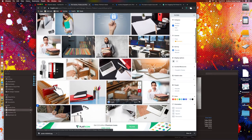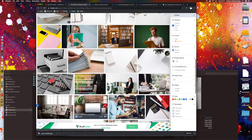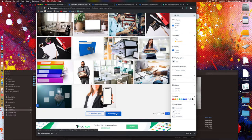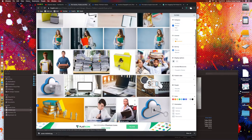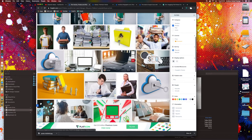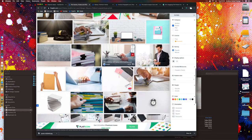I'll get there in the end. What I'm doing is I'm just scanning the photographs, seeing what I could possibly use to do this. The only trouble with that one is I can't see the paper at the front, and it looks like 3D computer generated. It's not going to work at all.